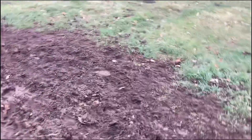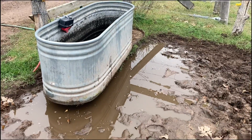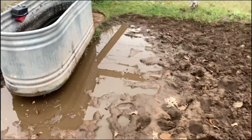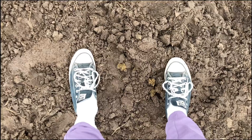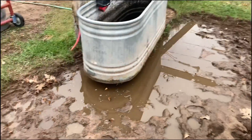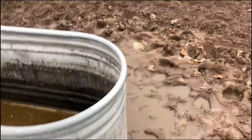This is the cow water. I moved it a little bit already. We let it overflow so that they could drink it down and I dumped a bunch out. It's all muddy right here around the watering hole. I did not put on my work stuff yet, so I am wearing nice shoes. I'm going to try to get this out without getting my shoes too dirty. I could just go change my shoes, but I'm here, so I'm going to try it.